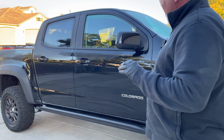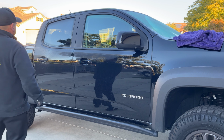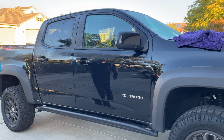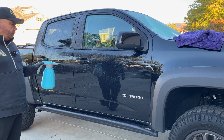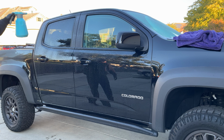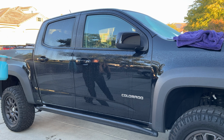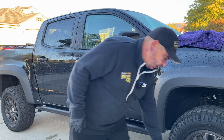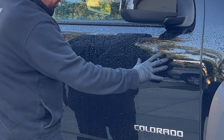So what I like to do is I can go this entire side of the vehicle, especially because it's cold here in Fresno. So what I'm gonna do is I'm pre-treating the panel, okay? When you pre-treat your panels, you're allowing this product to do what it's supposed to do. And what it's supposed to do is emulsify the dirt and suspend it on the surface. That's what the emulsifiers are doing. They are suspending the dirt on the surface. That way when we go to wash it, it's actually just going to hover across the surface and not cause scratching. So now that I've pre-treated the vehicle, you can see all these beads here are doing the work, okay?